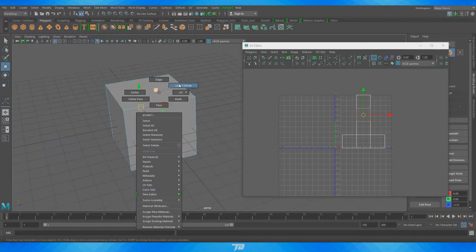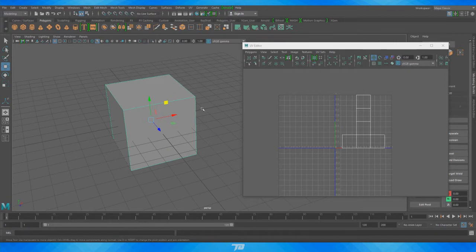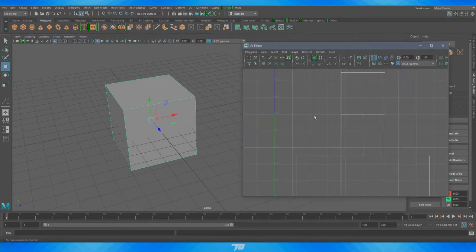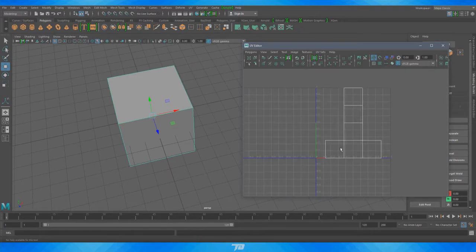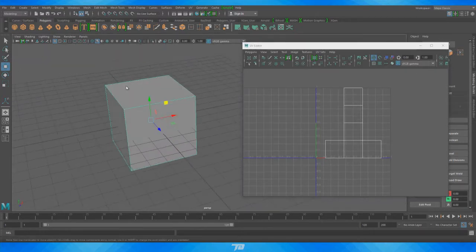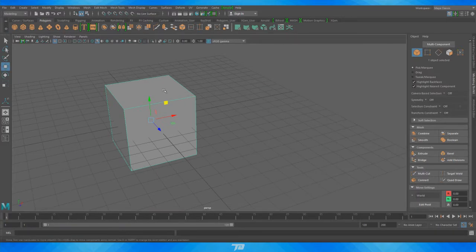And so if I apply a texture, it should be pretty good, because these squares are doing a fantastic job of representing what these squares look like. They're pretty spot on, because these are perfect squares and these are perfect squares. So the way that we check this out, like I said, is by using a checker texture.